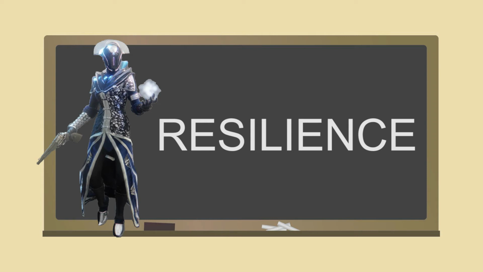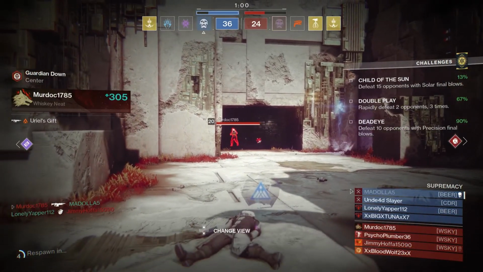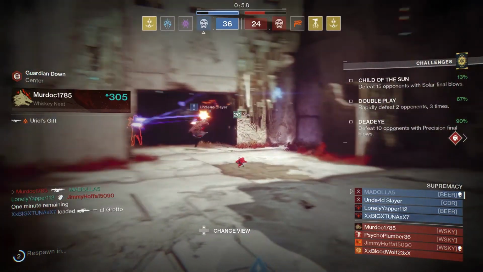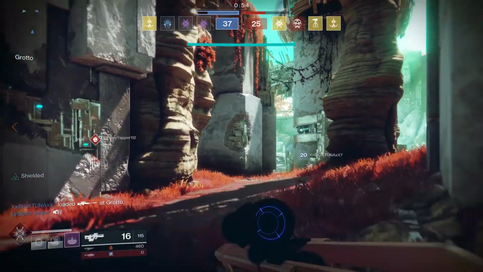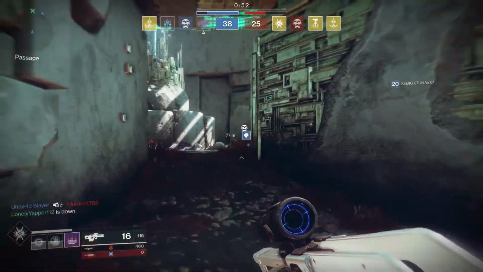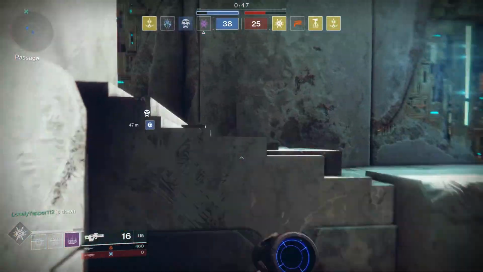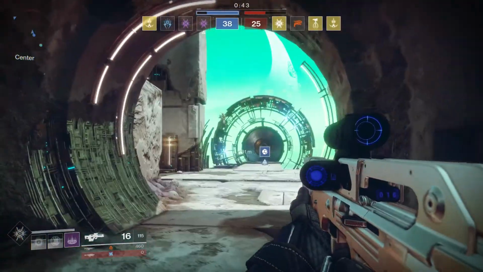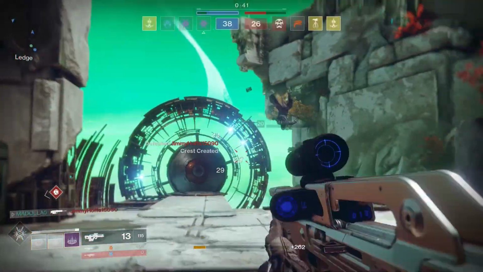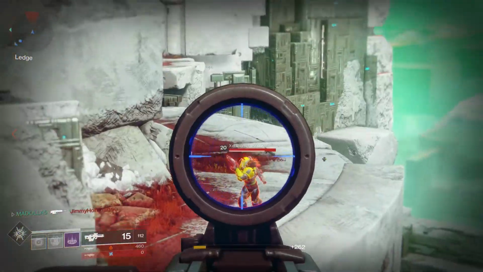Okay, so we're gonna go with resilience. Resilience directly correlates with your overall HP, basically the damage that you can take after your shields are gone. After the enemy shoots at your shields, it's how much damage you can take before you die. So resilience is also an important stat, obviously. Just by looking at it, you're probably wondering, well, having higher resilience probably means that you're a lot tankier so you can take more shots. So wouldn't I just want to max out my resilience as much as possible? Well, the answer to that is no.